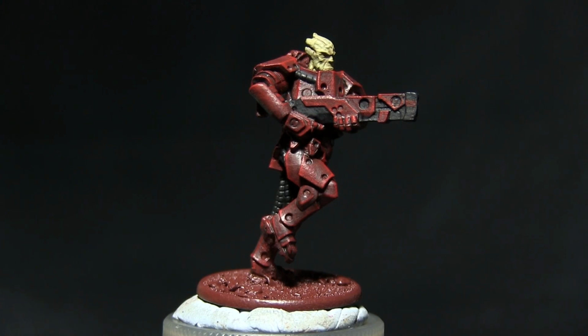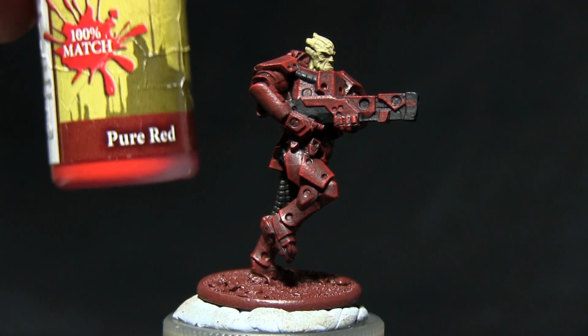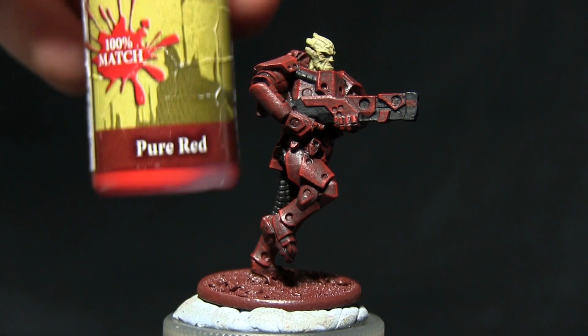So we will be continuing with the armour highlights with a highlight of pure red along the upper edges, and we'll be doing this a lot thinner than the previous one, as we just want to keep the Dragon Red blended in and have this just on the very edges.